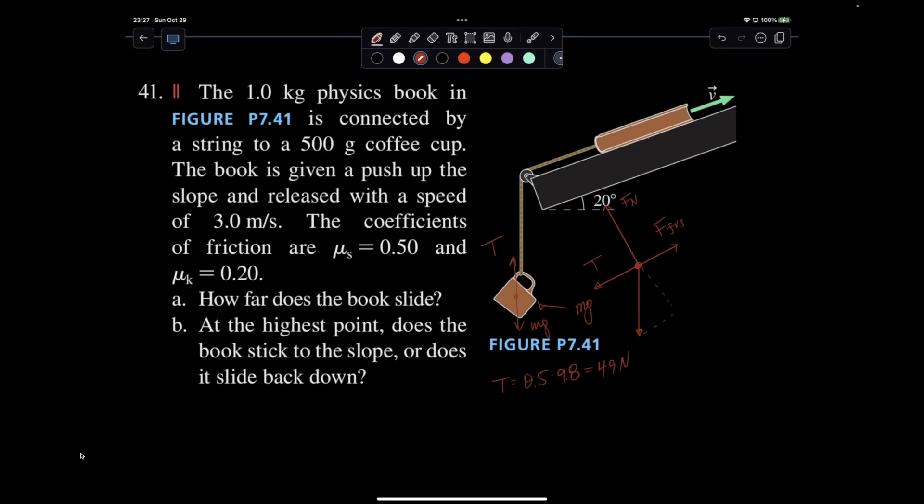Well, how much friction do I have available? I know that my normal force is going to be 1 times 9.8 cosine of 20 degrees, which will be 9.2. And then if I add mu to it, I will get 0.5 because I'm looking at my static. So that times 0.5, 4.6. Well, if I only have 4.6 newtons of static friction available and just tension alone without the x component of its own weight is greater than the available static friction, then it's definitely going to slide back.